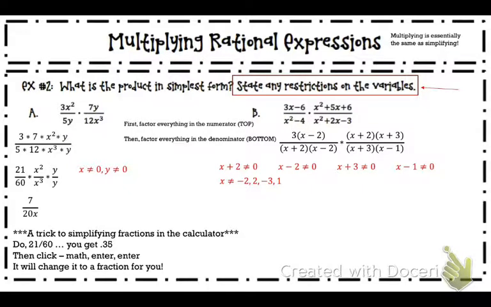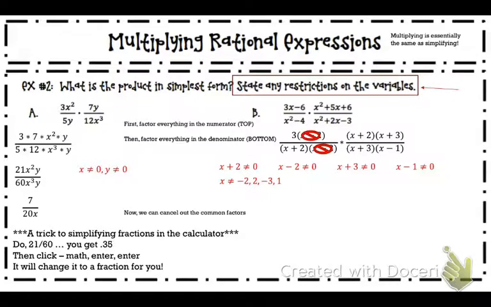Okay. Once we have our restrictions, that's where we're going to start canceling out common factors. Again, I always just start with the 3, so the furthest left on the numerator. 3 cannot cancel with anything in the denominator because there are no numbers down there to simplify with, and there's not another 3, so it can't cancel. We have those x minus 2's on top and bottom. Those can cancel, they're gone.